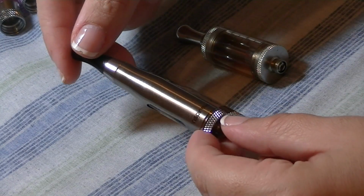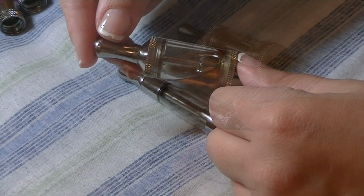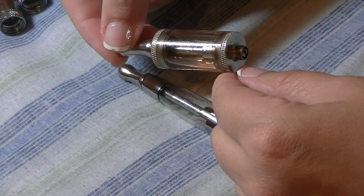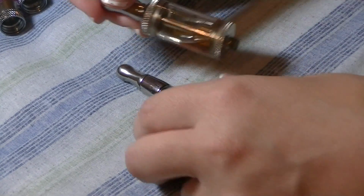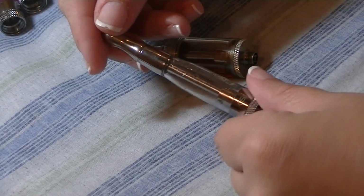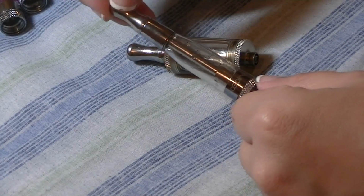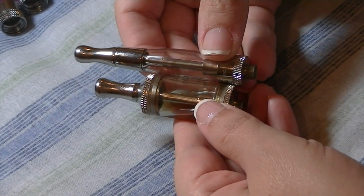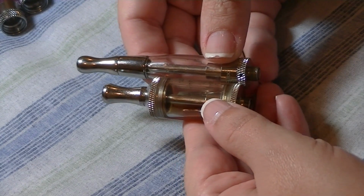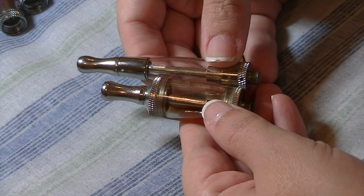I got this one first. I have dropped it so many times that it's actually coming apart, but it still works. This is the Vivi Nova version. It has a higher capacity. I get about 3.5 mils of juice in this one. And then we have the clear one. I get about 2 mils of juice, give or take, because the connection has to go on and the tank is only so tall, the tube inside. So here's a size comparison between the Vivi Nova one and the 510 connection, the clear one. Well, they both have a 510 connection, but the Clearo.